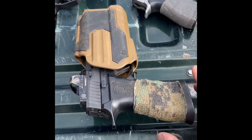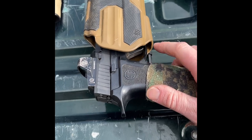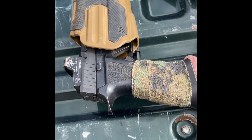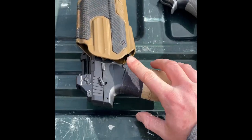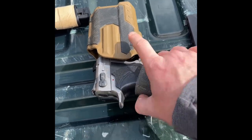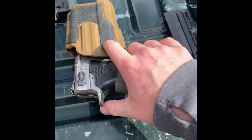One final note: on some of the larger handguns like the P320 X5, the gun does ride pretty high in the holster. It is possible that in heavy brush, something could get to the trigger — I can actually get my finger in and pull the trigger on these. That is something to be aware of. On smaller guns it's not really a problem. On the P322, it sits down in there really well and I can't reach the trigger. On the Smith, I also cannot reach the trigger — it actually sits deeper than the P322, which is interesting since it's a significantly larger gun.